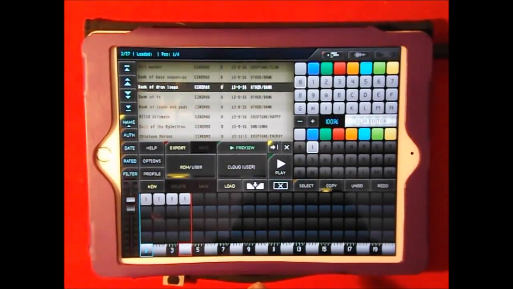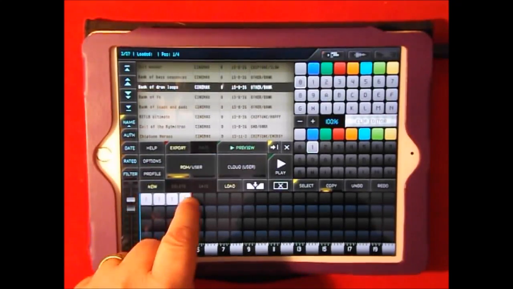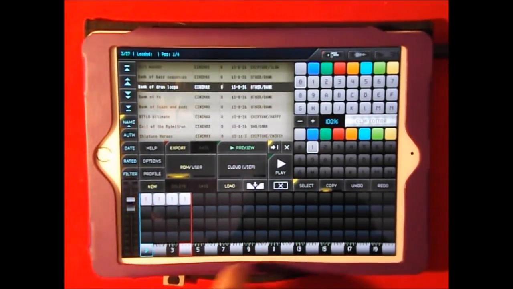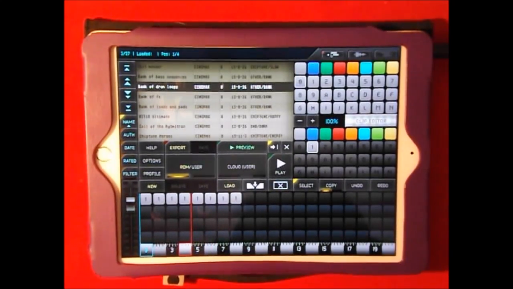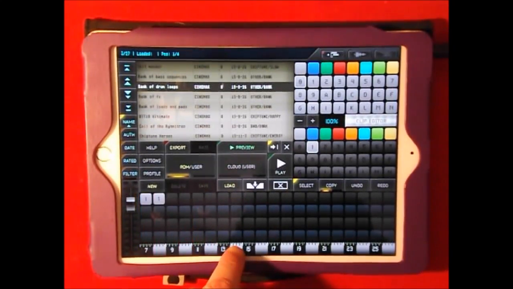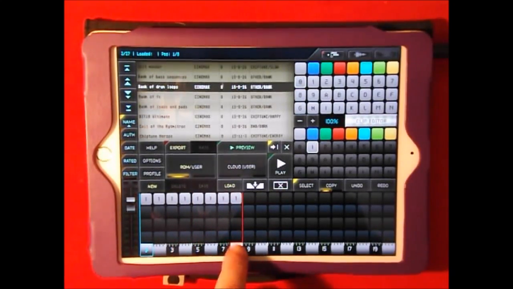We just do this, or if we pick select, we can draw across the whole thing, and then we can just pick the whole lot up and do it like that. So let's leave it like that, and let's set our loop point here, this red one. So when we play it now, it will play 8 times.